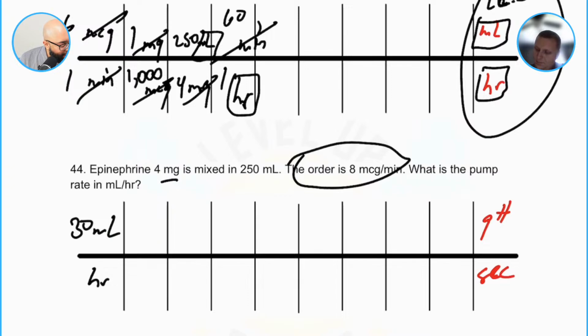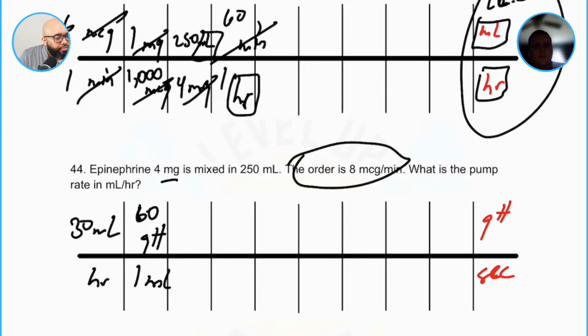Yeah, let's do that. So now I have mL. Oh, wait a minute, but I need to be in drops. Oh, wait. If I use a drip set, a drip set is in drops per milliliter. And if I'm using a 60 drop set, that means it's 60 drops in 1 milliliter. Ooh, okay. Now, is there a way I can go from hours to seconds? I could, but let's make another jump first.